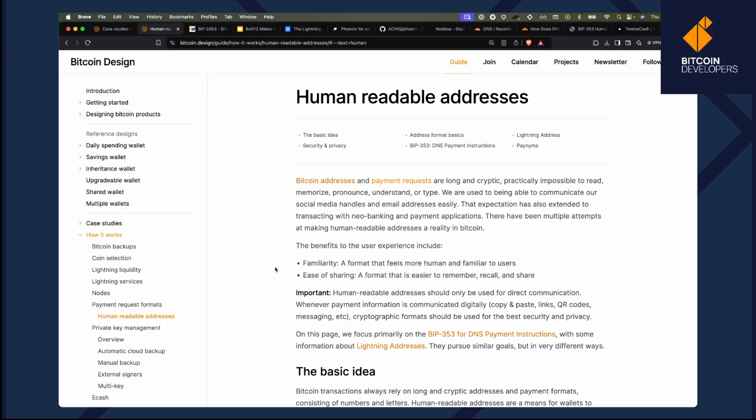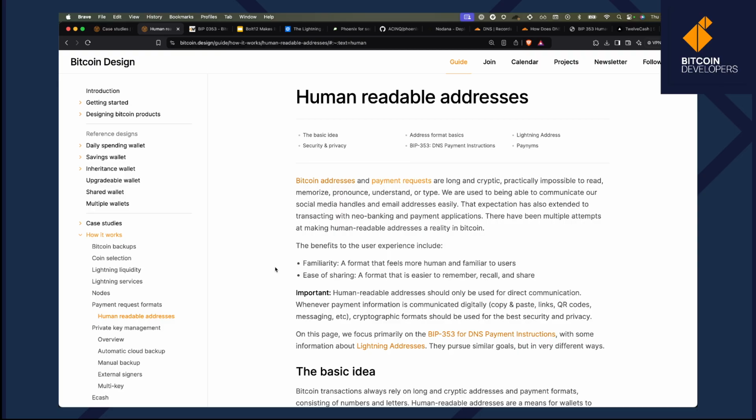There have been multiple attempts at making human-readable addresses a reality in Bitcoin. And some of the benefits of the user experience include familiarity, a format that feels more human and familiar to users, and ease of sharing, a format that is easier to remember, recall, and share.